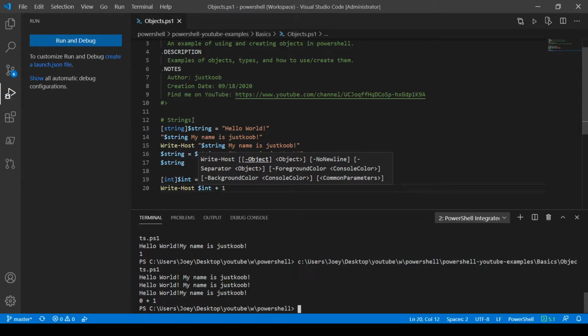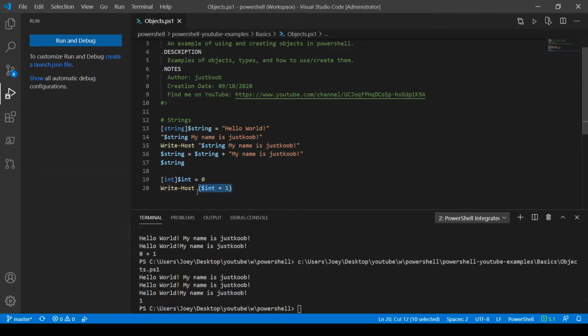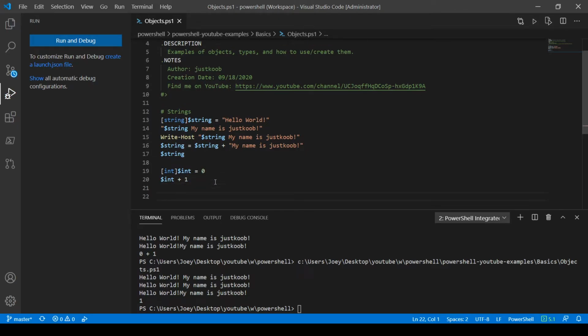It returned it as an actual string value. So this might work. Yeah, so wrapping in parentheses actually outputs the value, because it computes it and then writes it to the screen. So those are integer values. There are all different object types for numbers. There are floats, decimals, and all of those would work in the same manner.